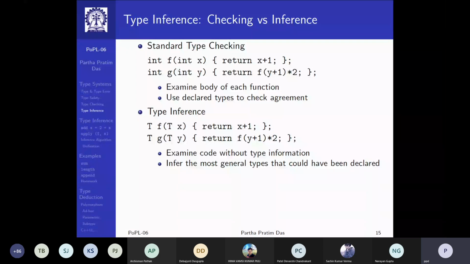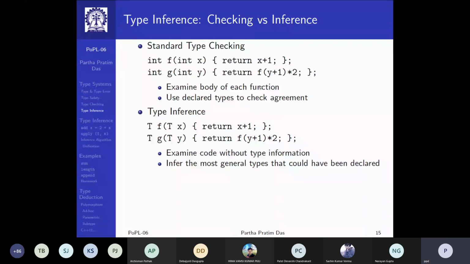So based on the type of the expression that is being returned, the return type is inferred. Whereas if the return type is given, then it is behaving like a type checker, which checks the consistency of the return type specified and the type of the expression that is being returned.